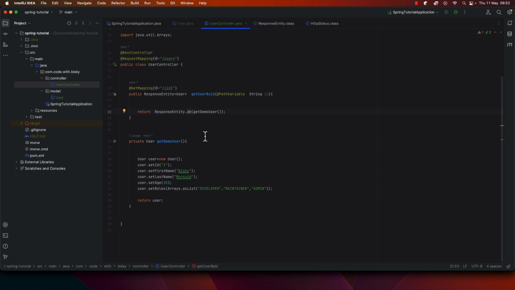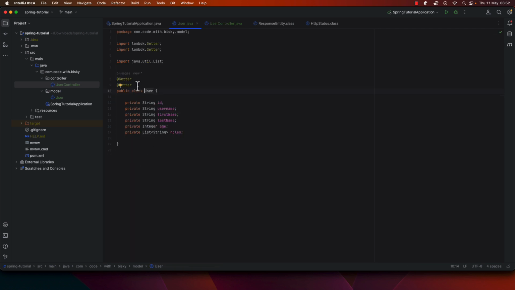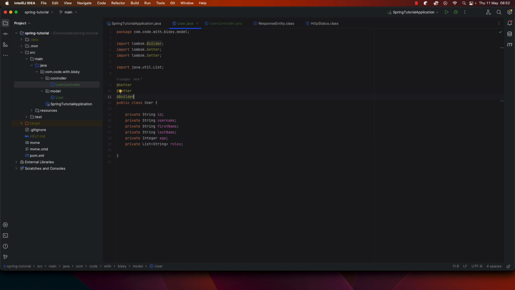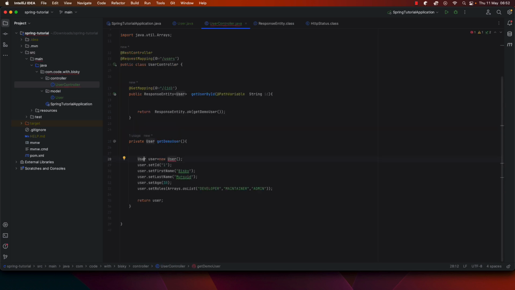So this is our getter. But I don't like creating it like this, so let me show you the Lombok way, the smart way. Go to your User class and add an annotation, Builder. Then you come back here.